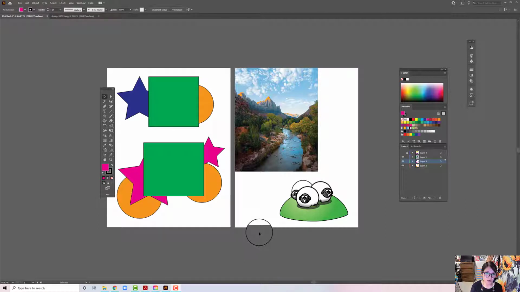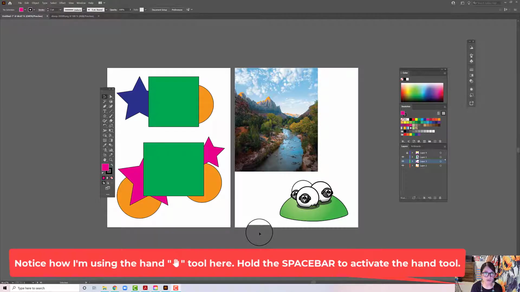So now that we've figured out how to set up our workspace in Adobe Illustrator and how to find free materials online to incorporate into our digital stories, I'm now going to take some time to dive into the Adobe Illustrator toolbar. So for this lesson, we are going to learn 10 tools and one design technique to create digital stories in Adobe Illustrator. So without further ado, let's go ahead and get started.